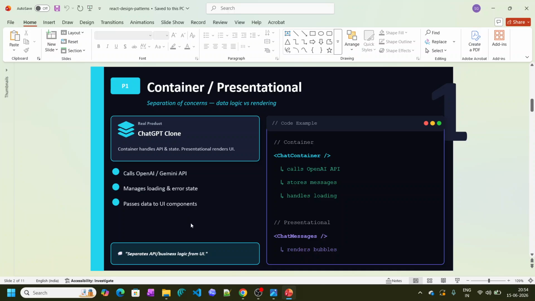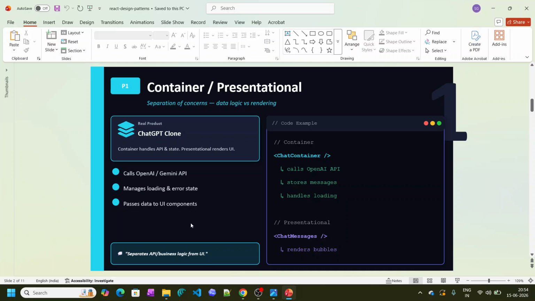So the AI based example represents a ChatGPT clone. Suppose we have a container in the ChatGPT clone which handles API and state, and the presentational component renders the UI.